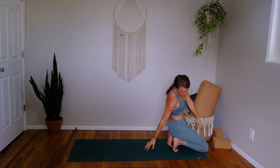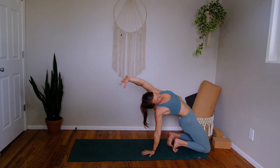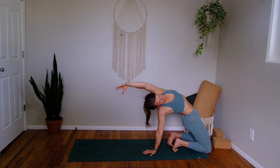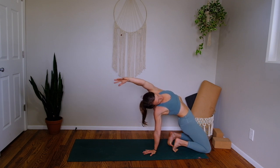Plant your right hand behind you. Open your left arm, your heart to the sky. Feel as if someone is pushing you up through your back pockets, extending your hips forwards. Big breath in. Big breath out, back to center.